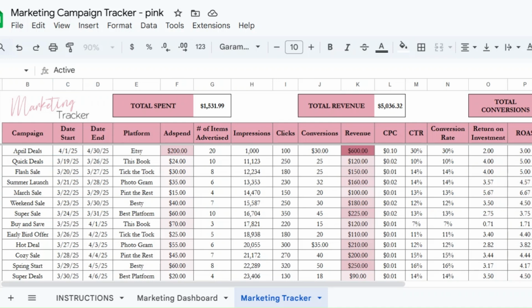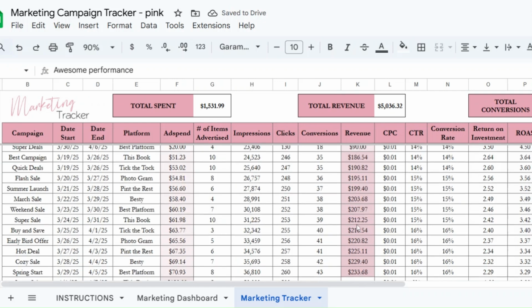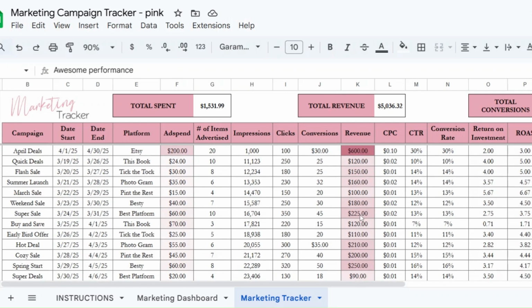And then you can say whether or not your status is for that ad, if it's pending, active, complete, or pause. So say it's still active, and you can make notes like, loved this one, whatever. And then here, this is going to show you just in color, so you can quickly glance to see the darker it gets, the more revenue it made. So it's really, really dark. So say if you only made $50 on this one, then it's going to totally change everything.